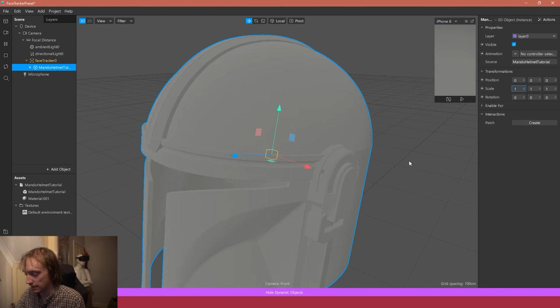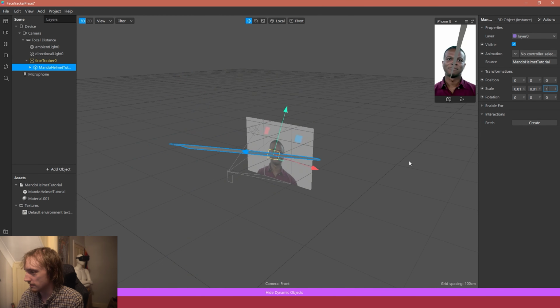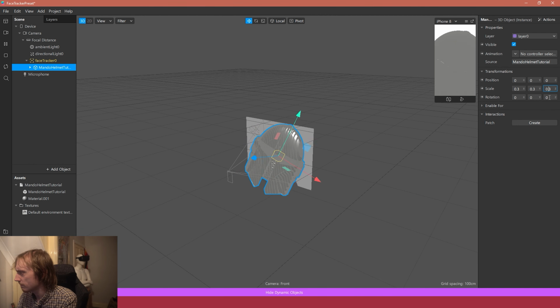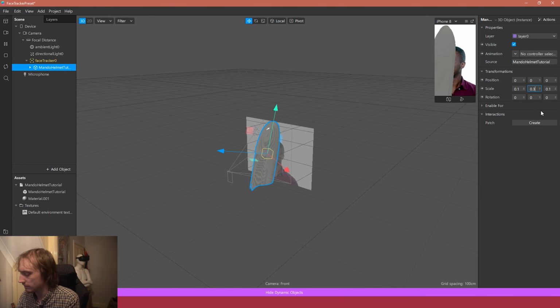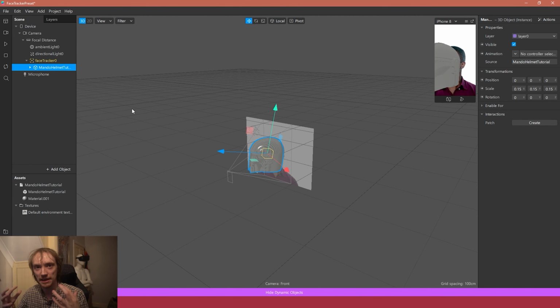Luckily I can still adjust the scale within Spark AR, so I'm just going to do that first. In fact, I've probably been a bit extreme with the scaling down here, so let me just play about with the values until it sort of looks right. Nearly there. That'll do. It's not perfect.